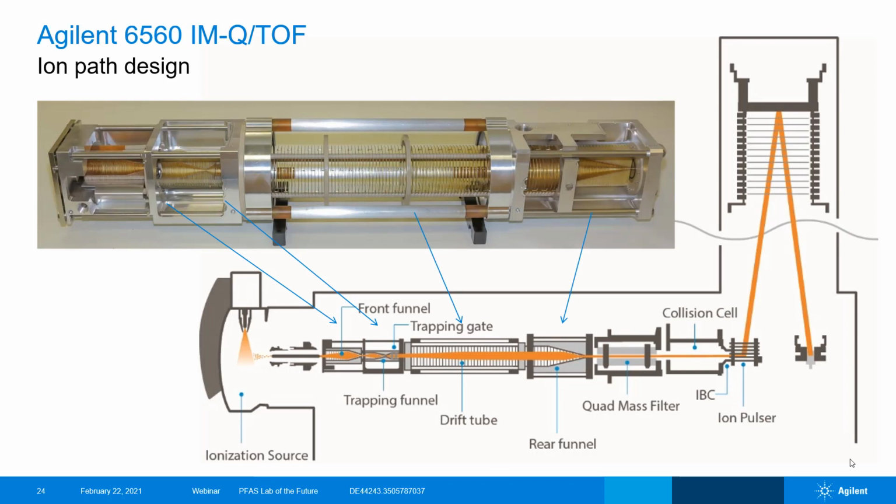So briefly, what does an ion mobility mass spec do? As I mentioned, it's coupled to an LC-QTOF. So the LC-QTOF uses the high resolution accurate mass, but critically uses that along with isotope patterns and isotope fidelity to identify chemical structures. What an ion mobility does is actually couple that and also has a drift tube, and the drift tube can actually separate out isomers or molecules that have the same mass but different shapes. And so that becomes really critical now, because we can actually start to separate out PFAS isomers.